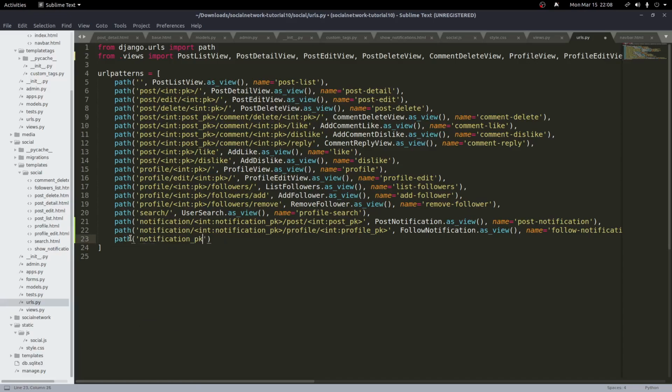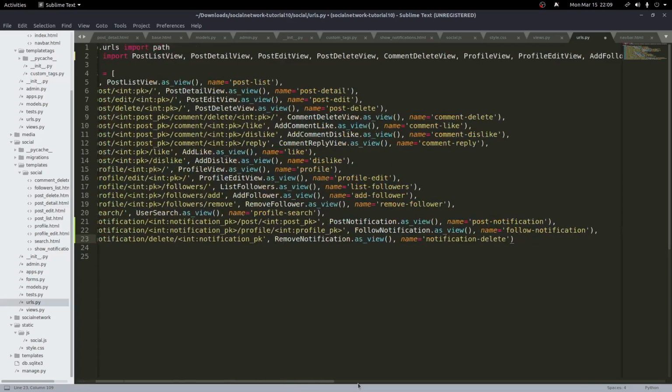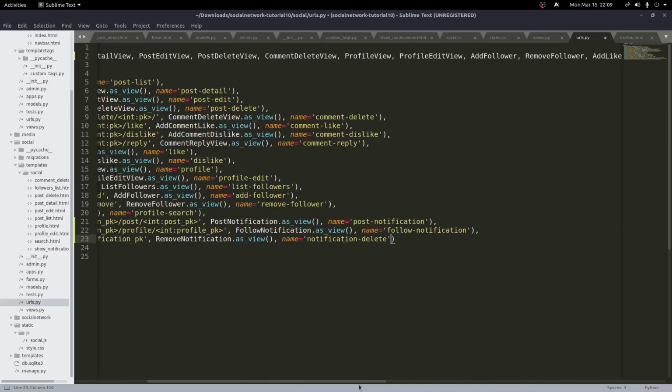This will be notification/delete/<int:notification_pk>. We'll use our RemoveNotification.as_view, since it's a class-based view, and we'll do name equals notification-delete. There we go. Let's make sure we have our commas at the end of the lines. We do. We'll add one more here, and we'll save that.